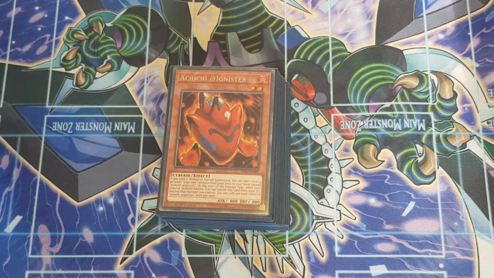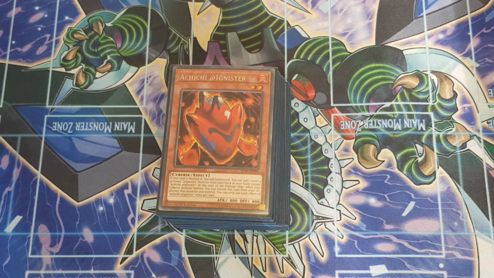An important thing to know about Altergeist is it is a going second deck. You can make plays going first, but the plays you make can easily be outed, and that's where your sort of side deck comes along.